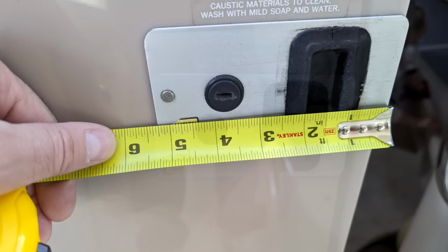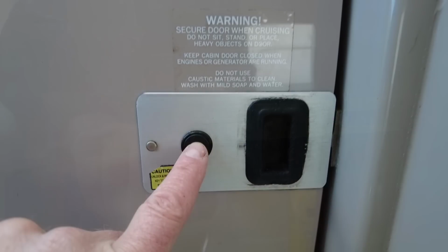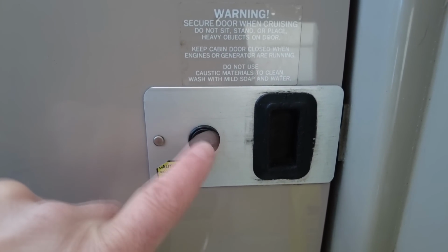I can get this entire piece. I just have to measure the back set. I think it's 5 1/4 or 5 5/8 from the latch to get the correct one. And these come in this aluminum finish, white or black, and I'm just going to go with the aluminum so it looks factory, and then order extra keys.